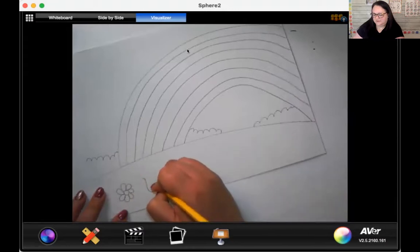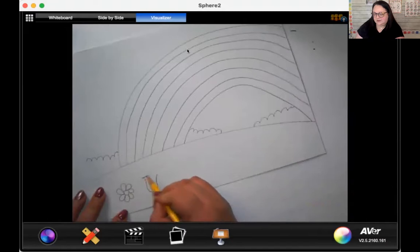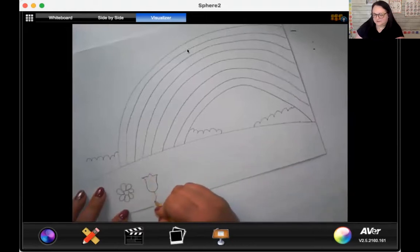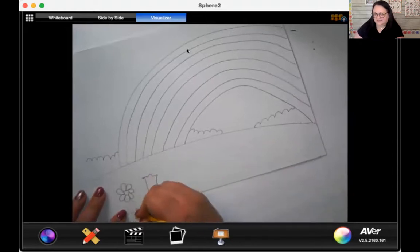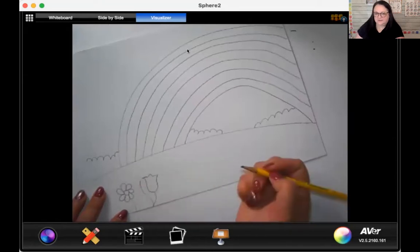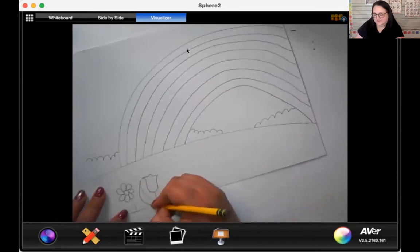And then we would do like a tulip, which is an upside down letter U, except the sides go out kind of like that. And you come in, and you come in like that. And then you go up and then up. And that's how you make the tulip. Okay. So I'm gonna draw some lines down like that. And then tulips have these great big leaves that go up like that, and down like that.